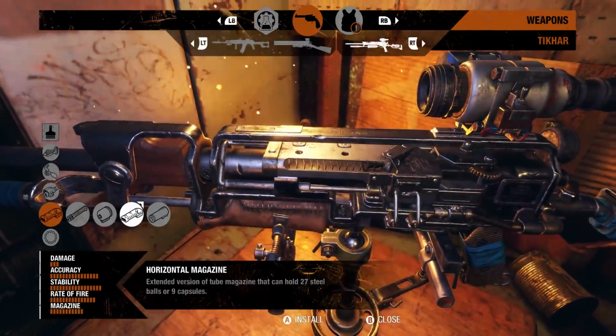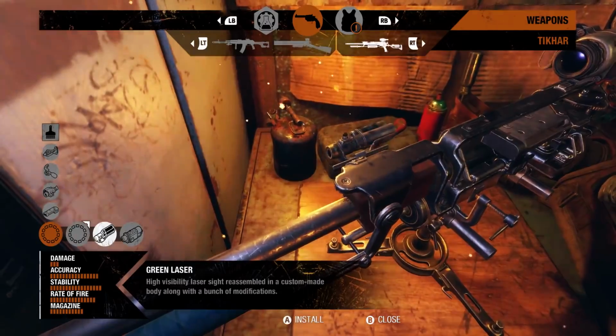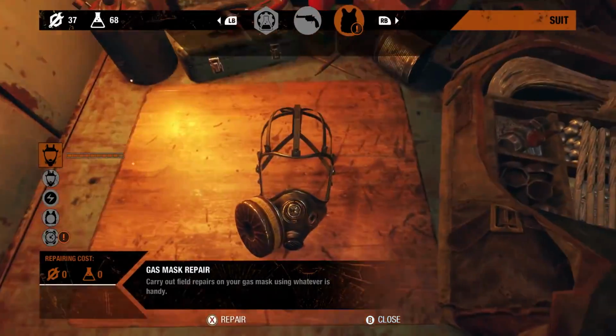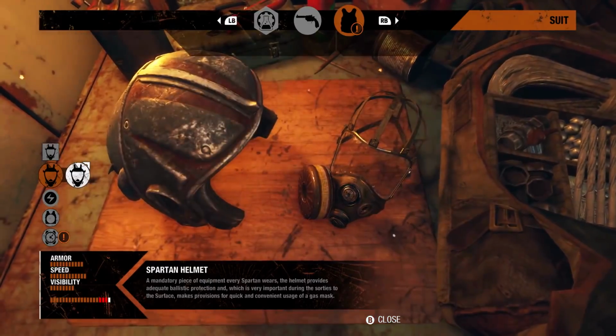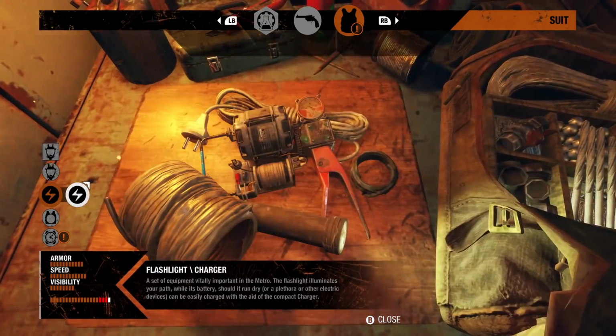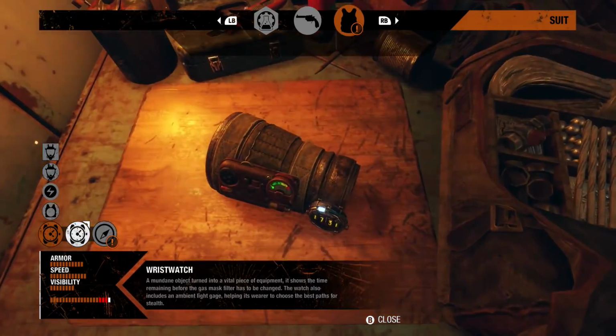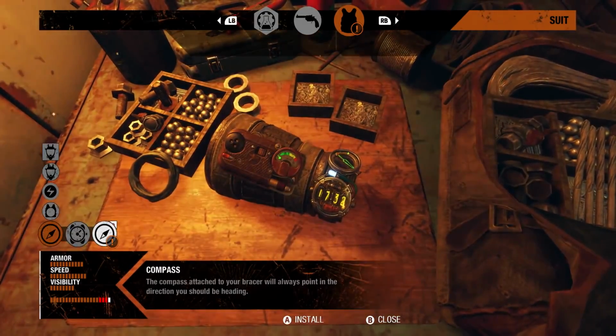The T-Har has its very own set of upgrades available, like increasingly airtight seals keeping up air pressure in the pneumatic system. Your equipment can similarly be repaired or upgraded at a workbench, allowing you to increase your protection or mobility with upgrades to your helmet or armor, or make life a little easier with additions like a compass to your wrist bracer.